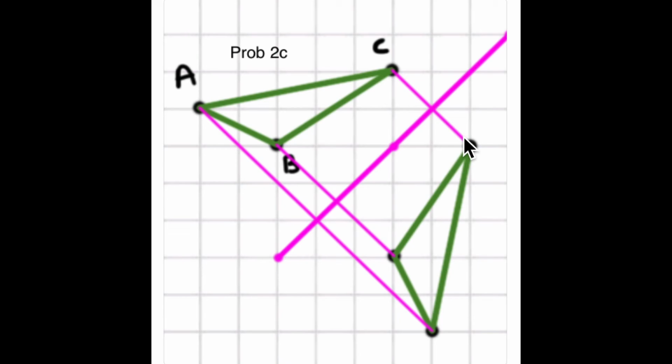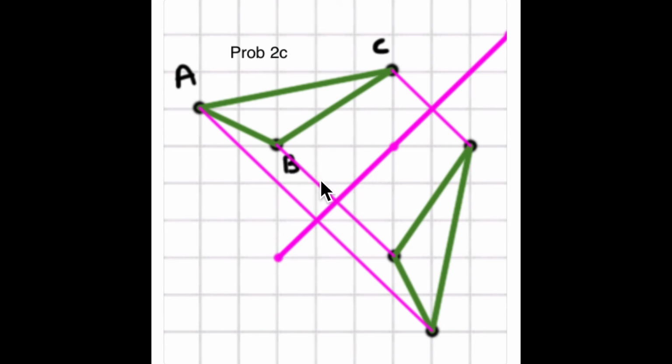And for the reflection, a reflection means you're going to have a line of reflection, some line that runs right down the middle between the figure and its reflected image. The movement is to move at a 90-degree angle, or perpendicular, to that line of reflection and an equal distance, the same distance on the other side. So C moves 1 unit along this diagonal and then 1 unit on the other side to here. B moves the same distance, is perpendicular, forming a 90-degree angle with the line of reflection.